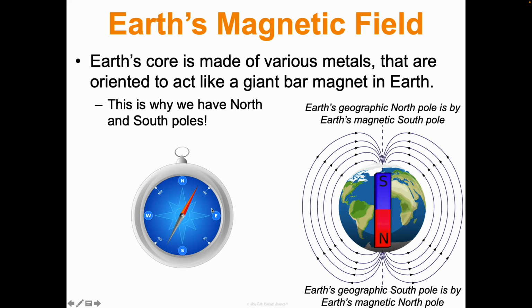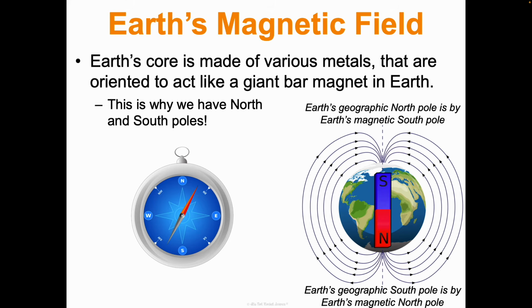And so here's how this works with the compass. Remember, opposites attract. So compasses have their own magnet in them. And what will happen is if you're trying to go geographic north up here, the needle is attracted because opposites attract. The bar magnet in your compass, the north in your compass, is attracted to the south magnetic pole inside of Earth, and thus will point you geographically north. And then vice versa. The bar magnet in here is going to go the opposite direction. But of course, a compass is always showing you north. So I find that incredibly interesting.